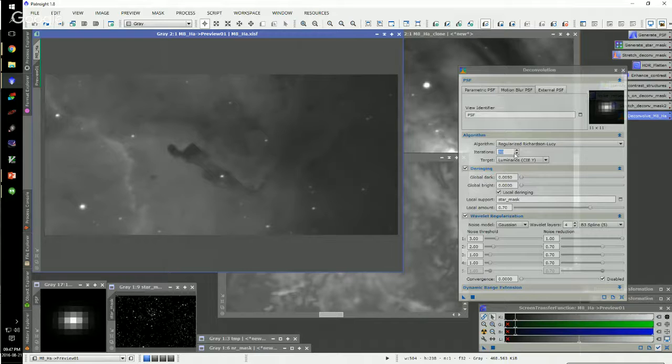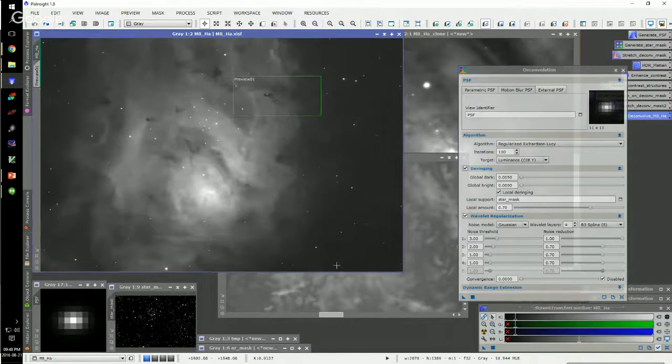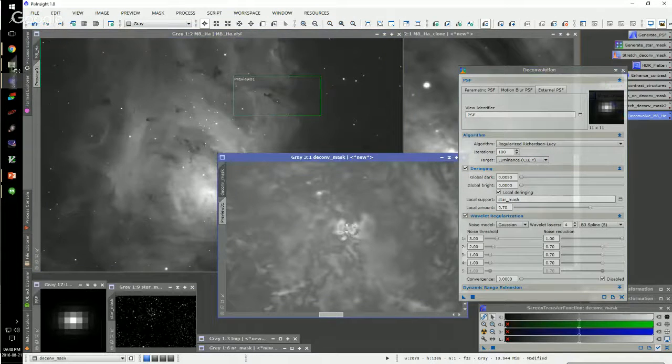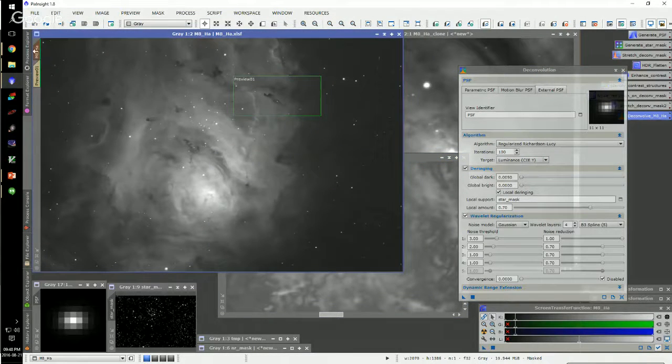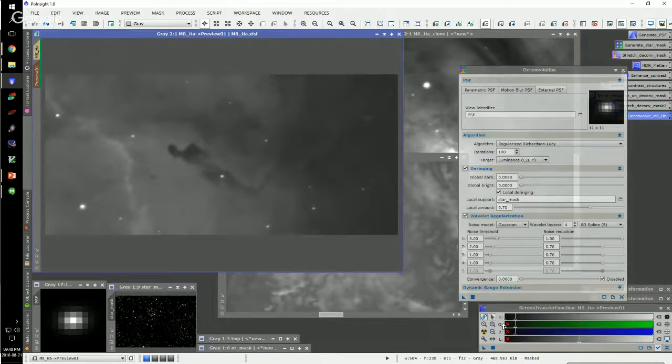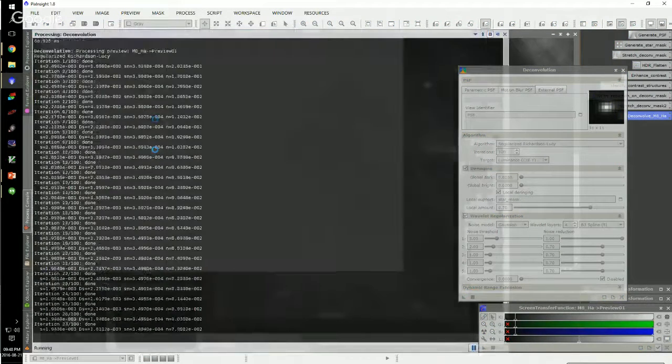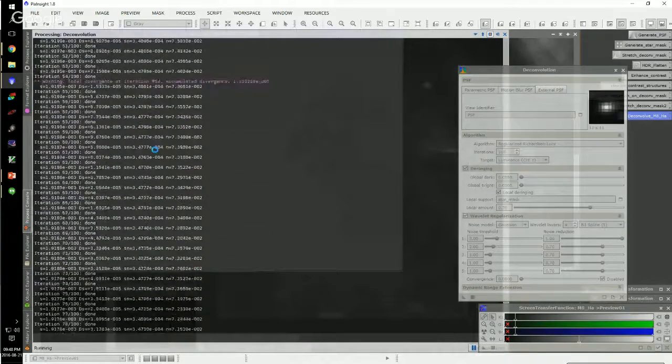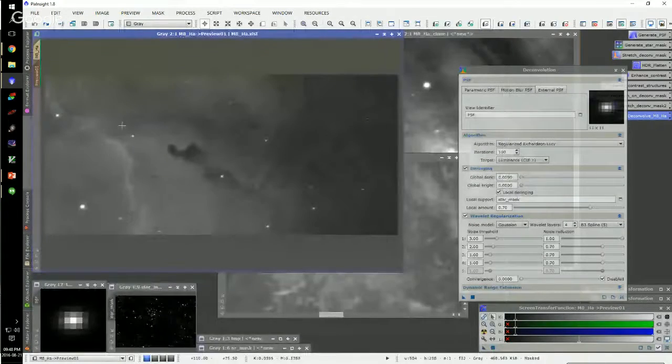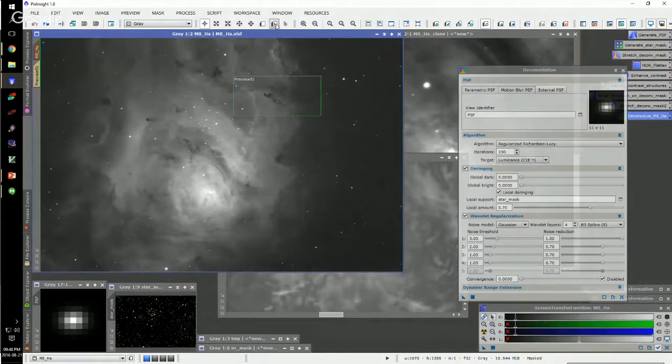So if I take this preview and up this to 100, I'll have to apply the mask first before I do that, otherwise it'll look really, really bad. All right, so now if I go to my preview region, that should go very quickly. Even then, it's not getting too chunky with this particular set of data. Make an even smaller preview.